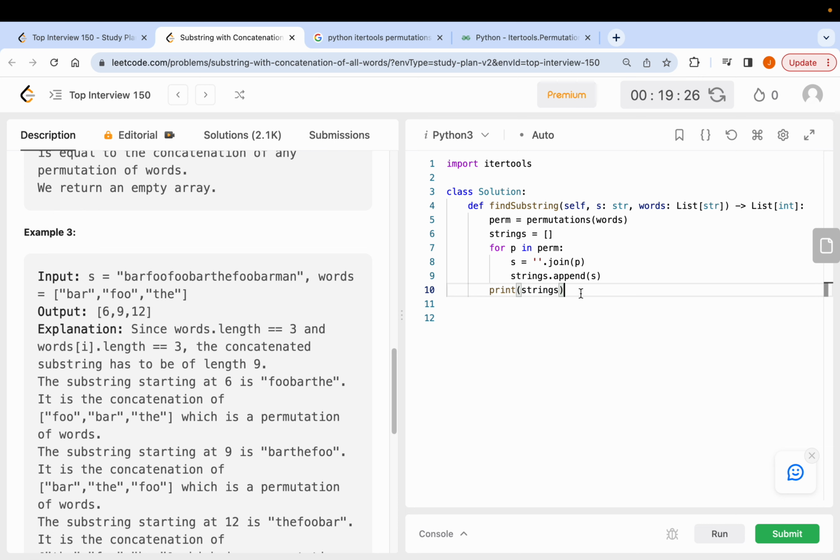All right, so we have those concatenated strings, and now for i in range length of s, for each substring of that specific length that we're looking for, so the length will be 9. For each of those 9-length substrings, we want to check if it is in one of those concatenations.